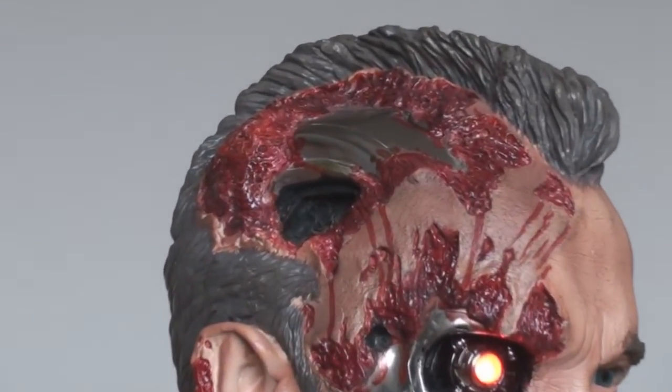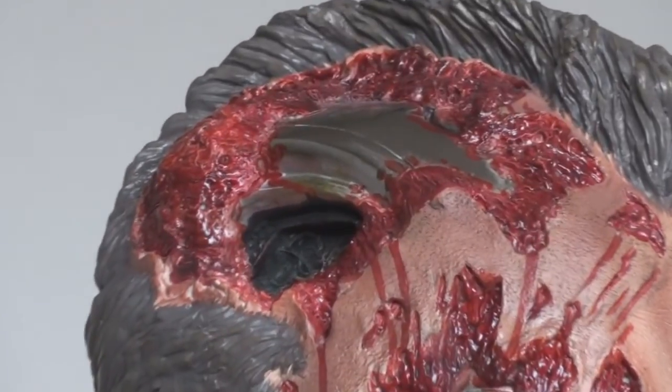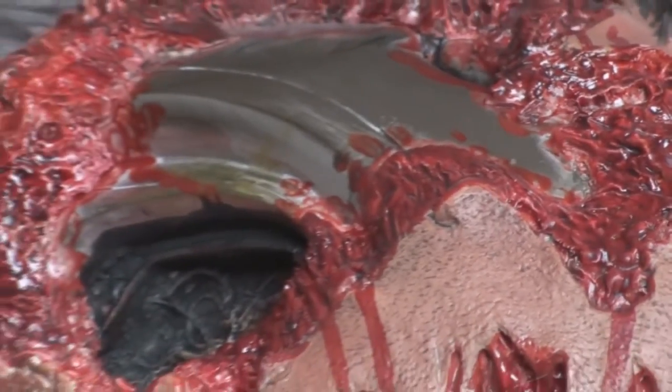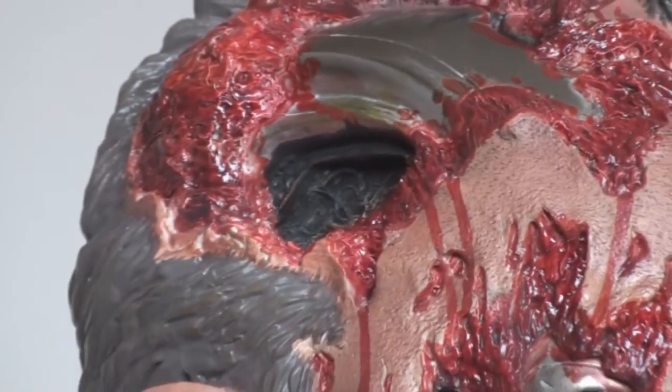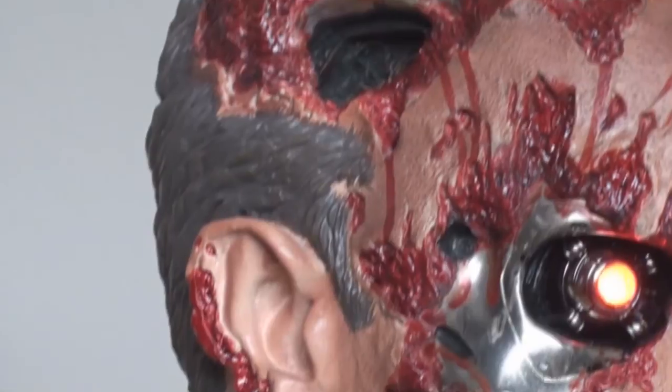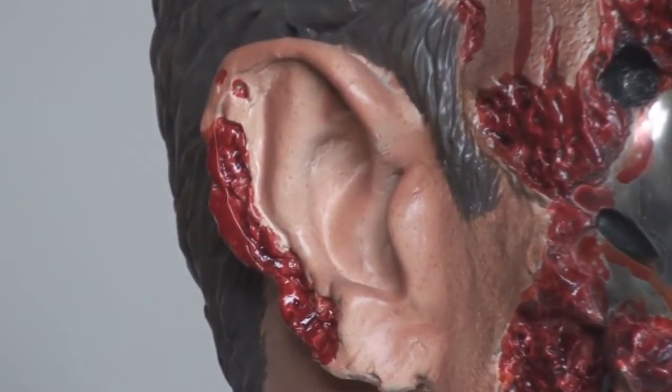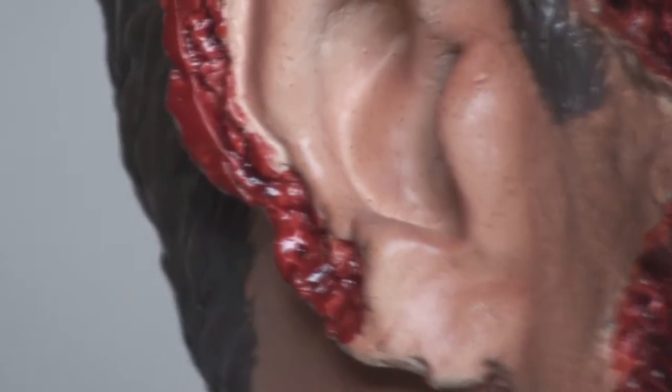Then you've got the top of the head, which is completely ripped to shreds, and that looks gory. Oh yeah, give me that blood. Even on the ear, damage on the ear, nicely chewed.